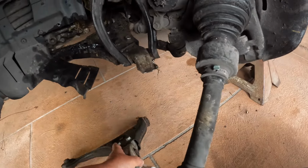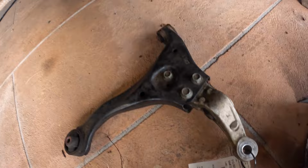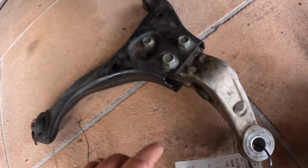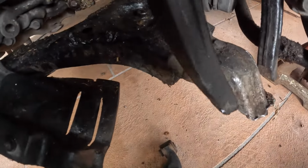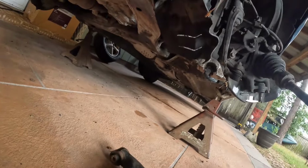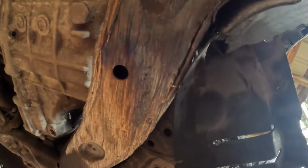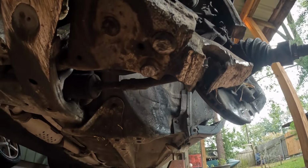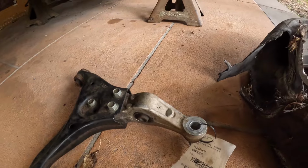Like I said before, this will unbolt the end of this. You've got to get the correct side. It's your left side. There's a little L on there. You see, this is completely gone. That's the end of that. Bolts on this side look okay, but if you look under here, they are pretty much just sheared off completely where it dragged the ground. So I'm going to try to get those out and just replace the end of this. If not, we'll just take the whole control arm off.